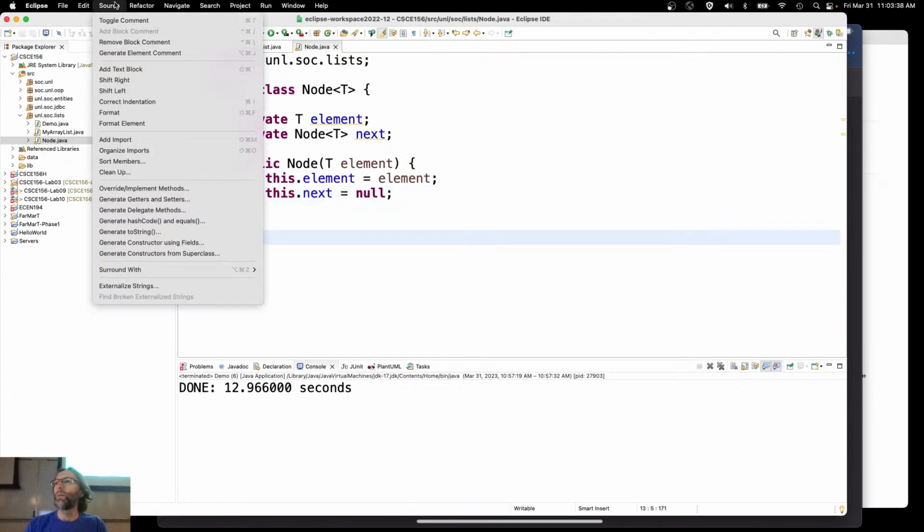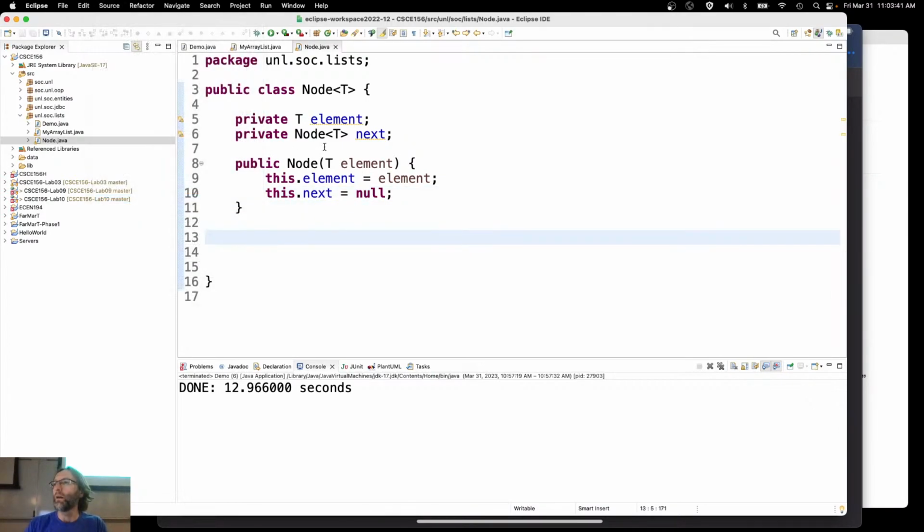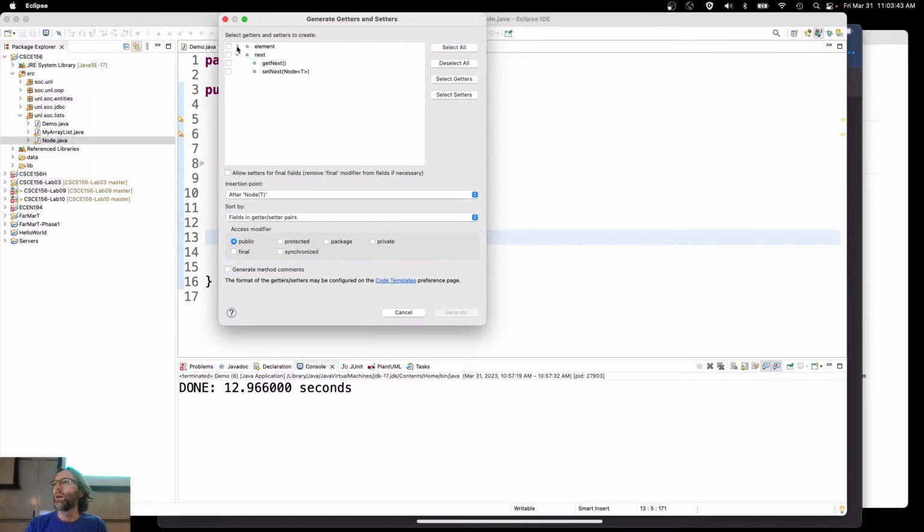Let's go ahead and generate a bunch of things automatically here. I'm going to expand these both out. And I want you to be able to get the element and even get the node maybe, and even set the node, because if I don't know up front what you want to point to, maybe you want to point to that node over there or that node over there for the next. Then later on you'll be able to set it. So let's go ahead and generate this.